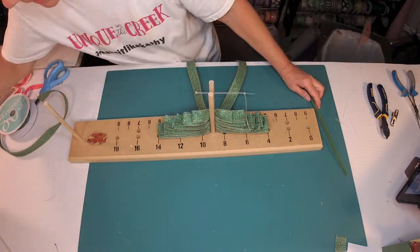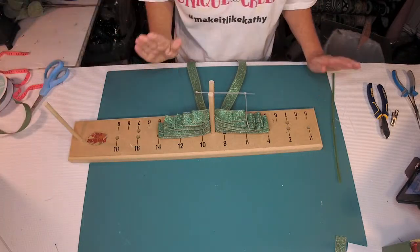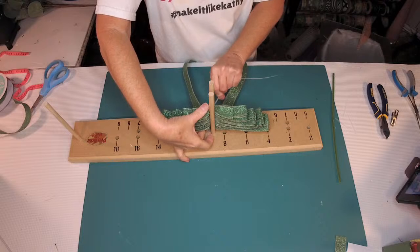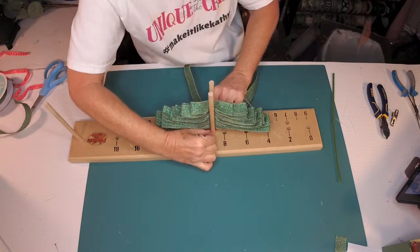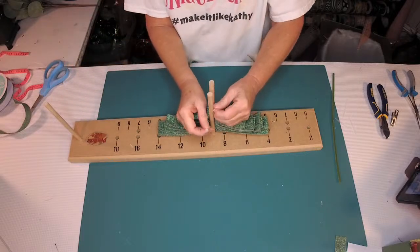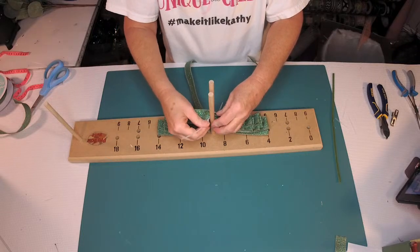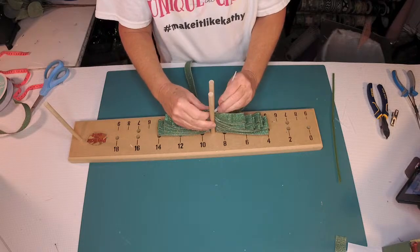All right, you guys, I'm gonna need positive vibes here. Let me hear some positive vibes so we can get this all in one piece without me totally wrecking the entire thing. I don't think I've ever done a stack this big before, except for the one I did on that purple one was pretty big. Positive vibes here. Any drum roll, please? Come on. I need a drum roll, please.